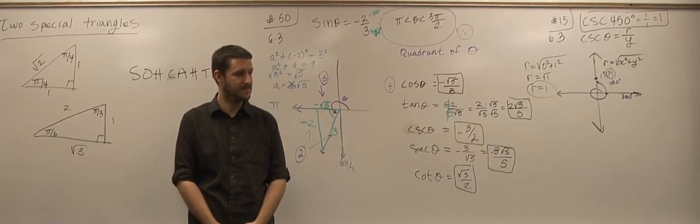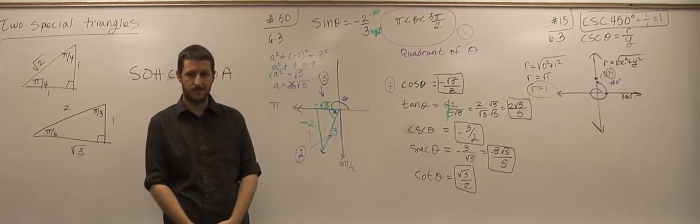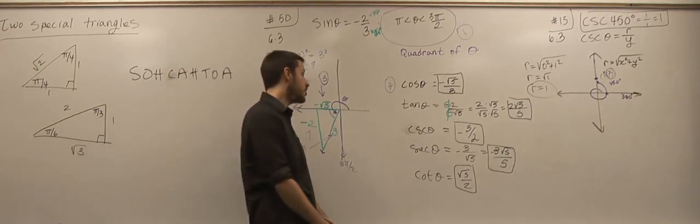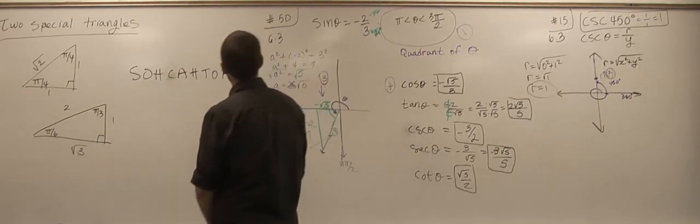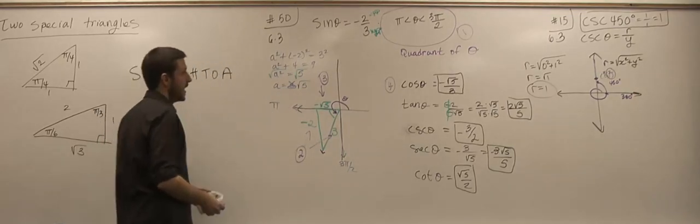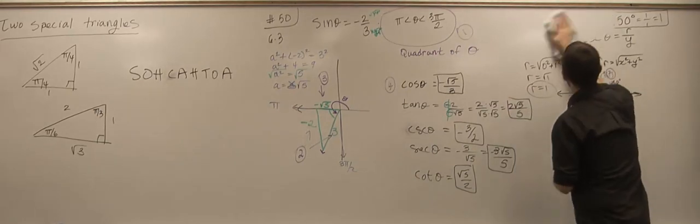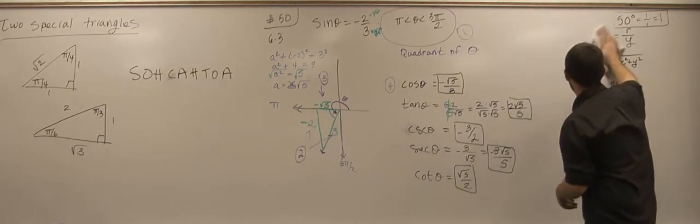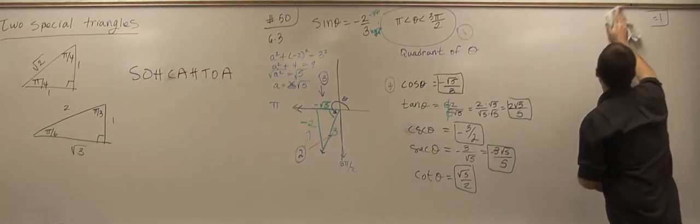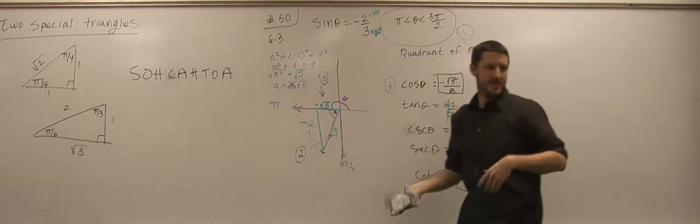Did we do the let f of x equals A sine 3x, find A so that f of 7 pi over 4 equals 1? Have we done anything like that? Do you have all the tools to do that? No. Okay. So should we do it, or would you like me to wait? Waiting isn't going to help. There's nothing I'm going to say that's going to make it easier.